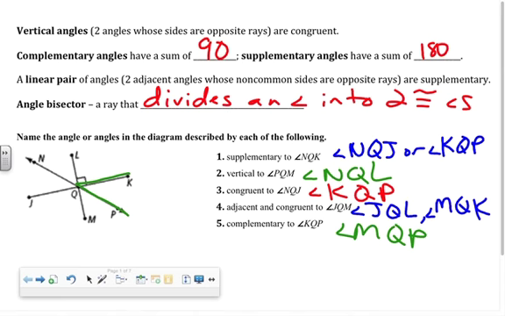MQP. Okay, again, complementary means adding up to 90 degrees. So one angle is angle KQP. What they're asking you is, what do I have to add to KQP in order to get 90 degrees? So let me clarify even further. Do we see that this angle that I've traced badly is 90 degrees? So what do I have to add to the green angle in order to get the red angle, the angle that I listed as my answer, angle MQP? Are we okay now on this screen?